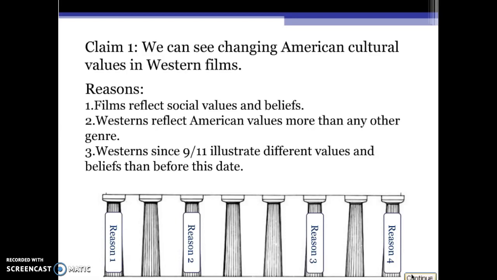It's important to ask yourself, what does my audience need to believe first? Well, if my audience doesn't believe that films reflect social values, then they won't believe me when I get to reason 3. And so I shouldn't start with reason 3. I need to lay that foundation. As you select the reasons to support your claim, always ask yourself, what does my audience need to know or accept first?